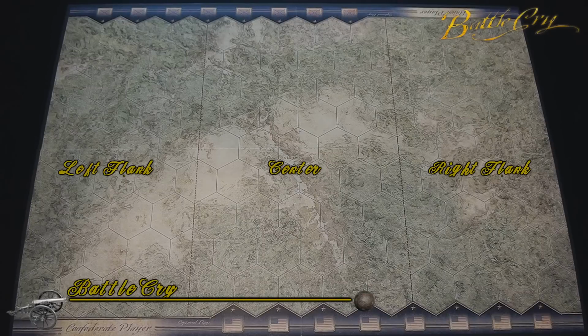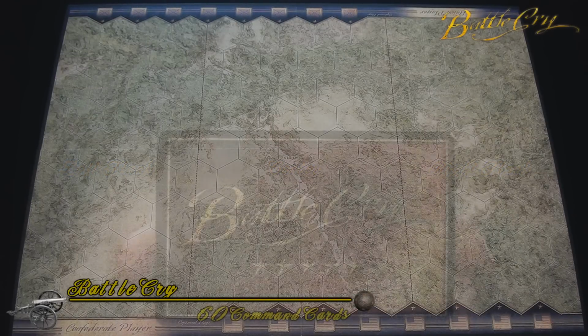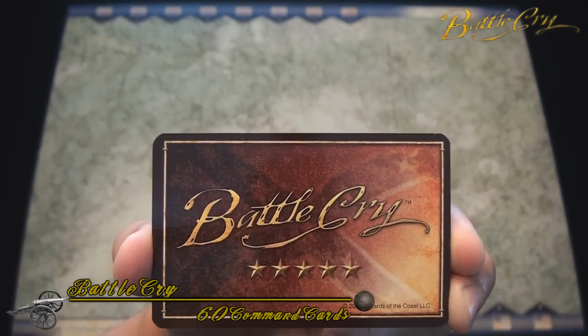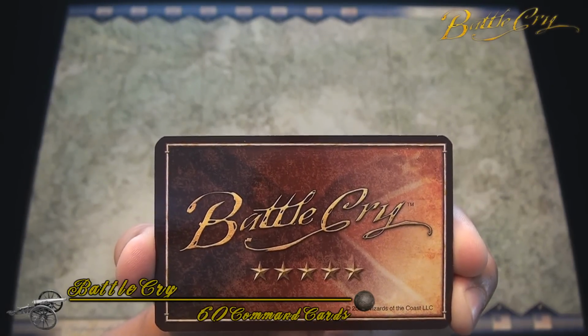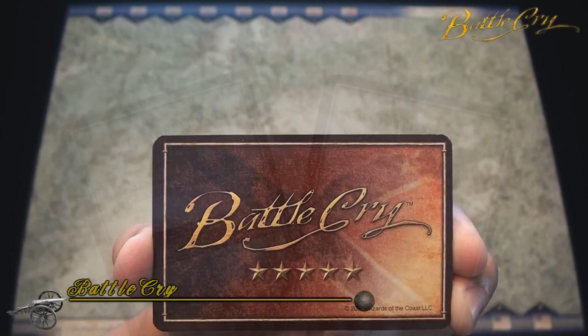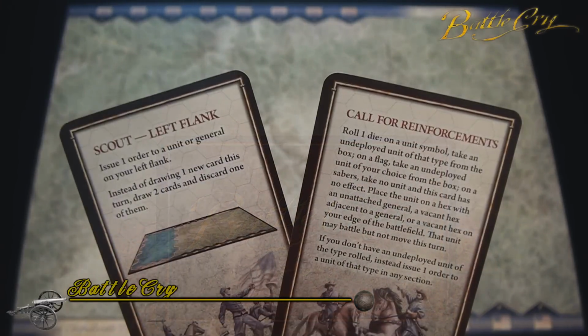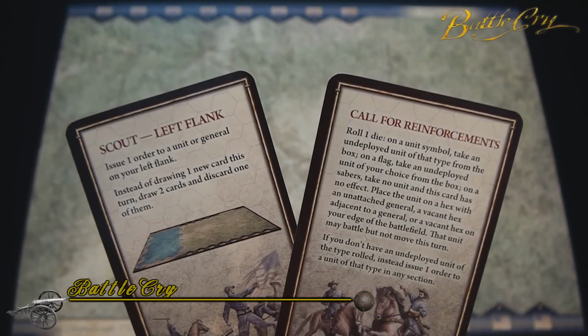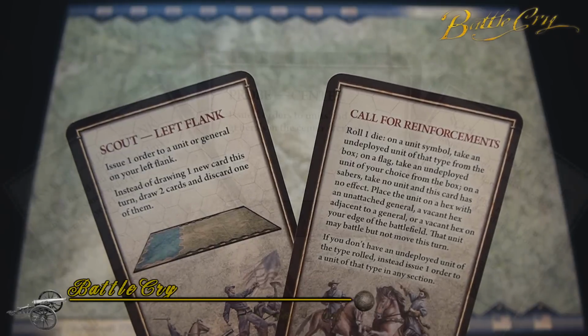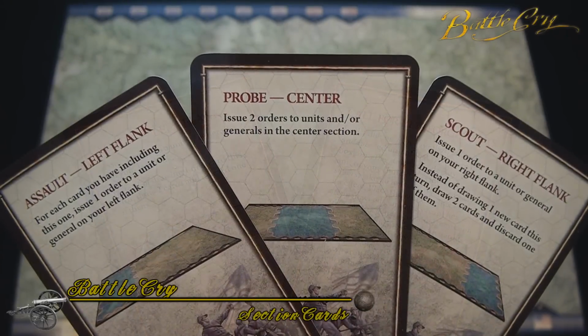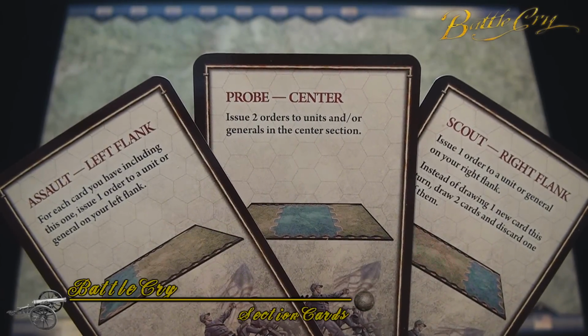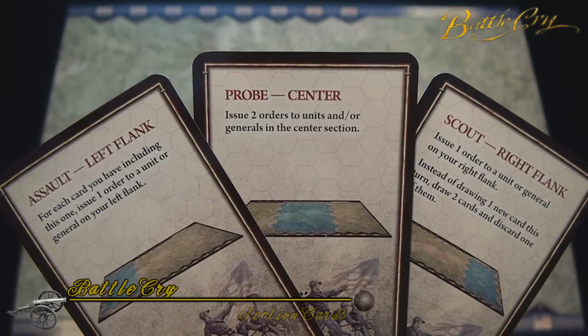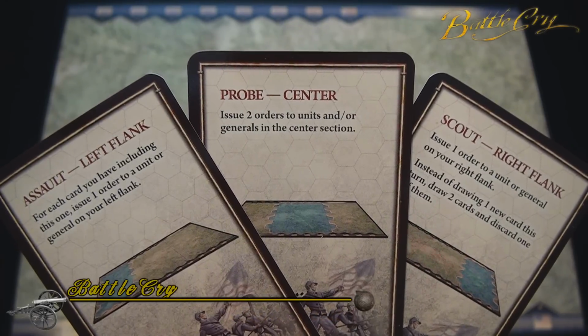Now there are a lot of common elements that run through all of the Command and Colors style games, one of which is the deck of command cards that are used to drive the gameplay, which can be classified into 2 distinct types: section cards and tactics cards. To quickly distinguish the two apart from one another, section cards will indicate how many and which type of units you may order to move and or battle during that turn.